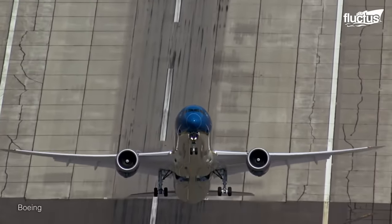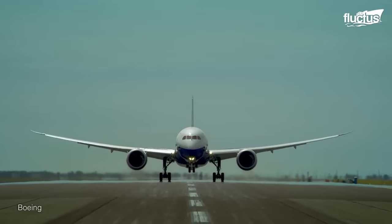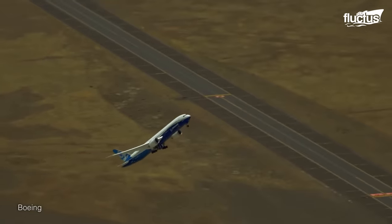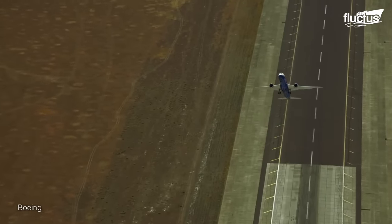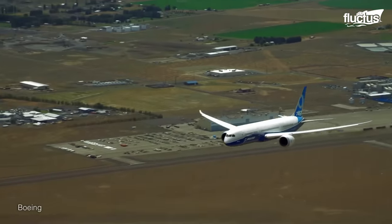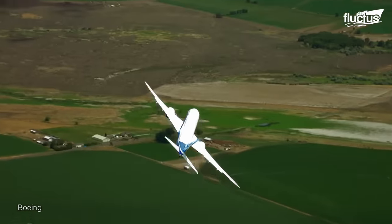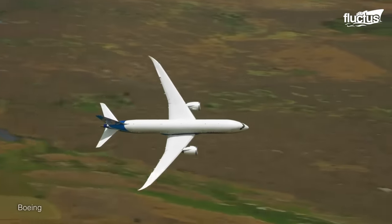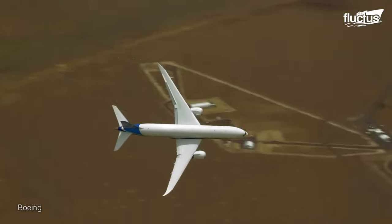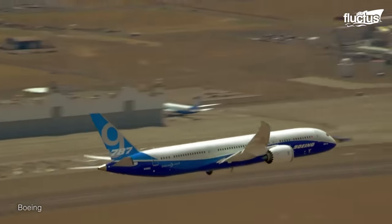In this test, when the pilot attains the takeoff speed, he immediately pulls back on the stick. As a result, the aircraft climbs vertically towards the sky. The vertical takeoff is merely a complementary test, as it would never be executed with passengers aboard unless there is an emergency. During the tests, the pilots also perform other maneuvers like sharp turns and descents to ensure the aircraft is bound to take the skies.